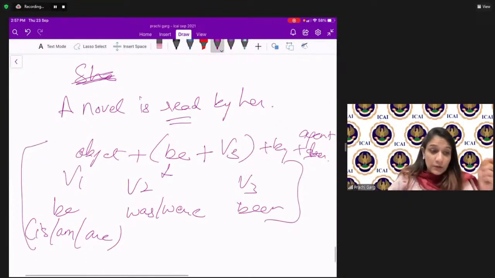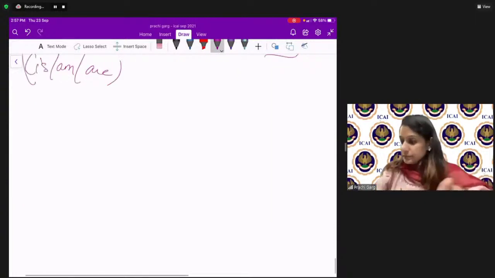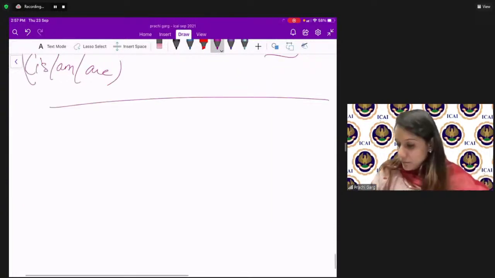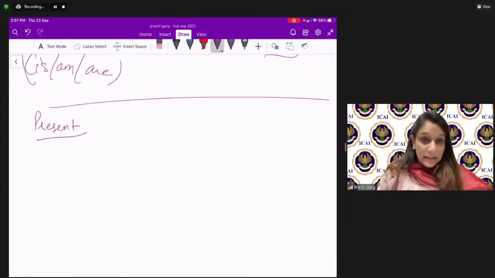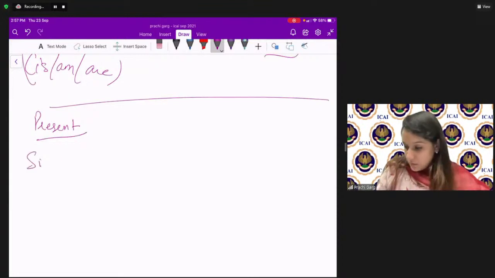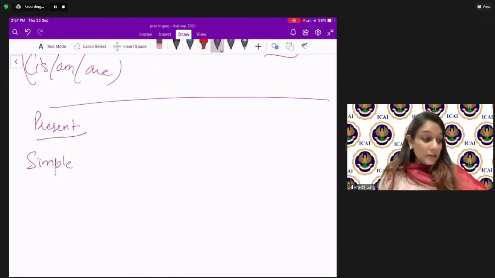Now, this is the base form, but now we will be looking at how, according to each tense, the things will change from active to passive. Let's look at the present tense first. Every explanation is there in your study material on page number 2.20, so I am not going to keep rewriting it again and again. I am just simply picking up an example, and I will start explaining now.